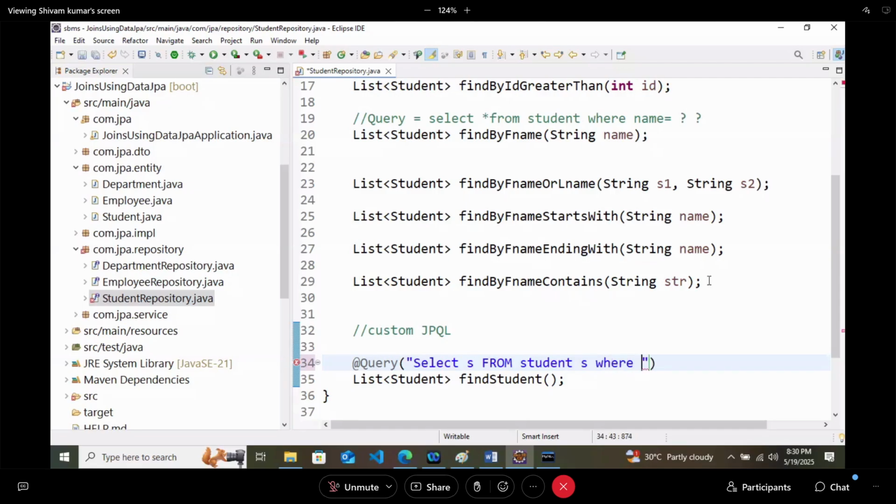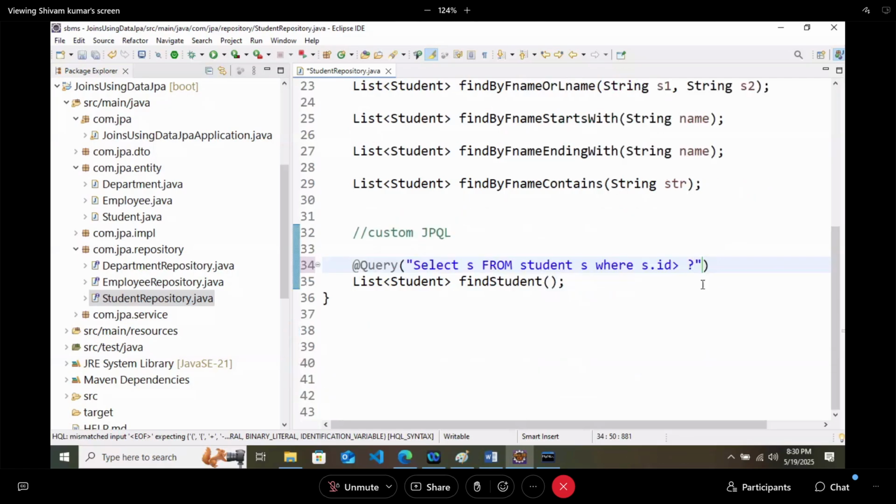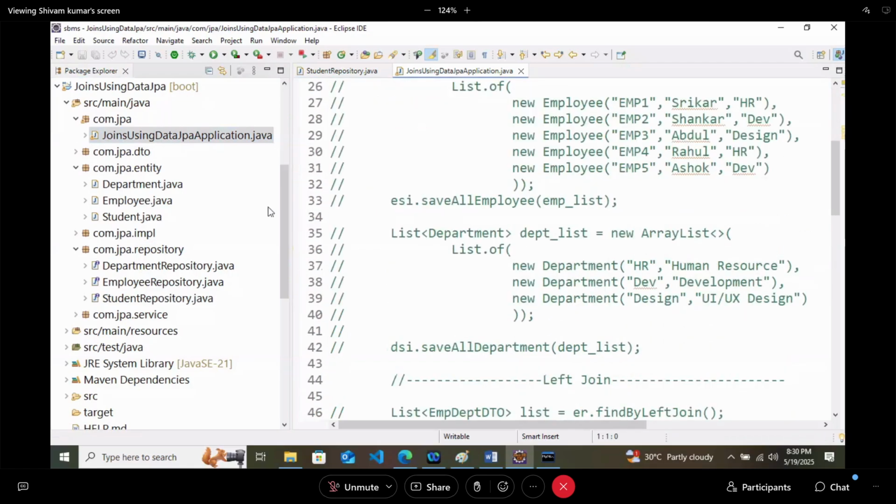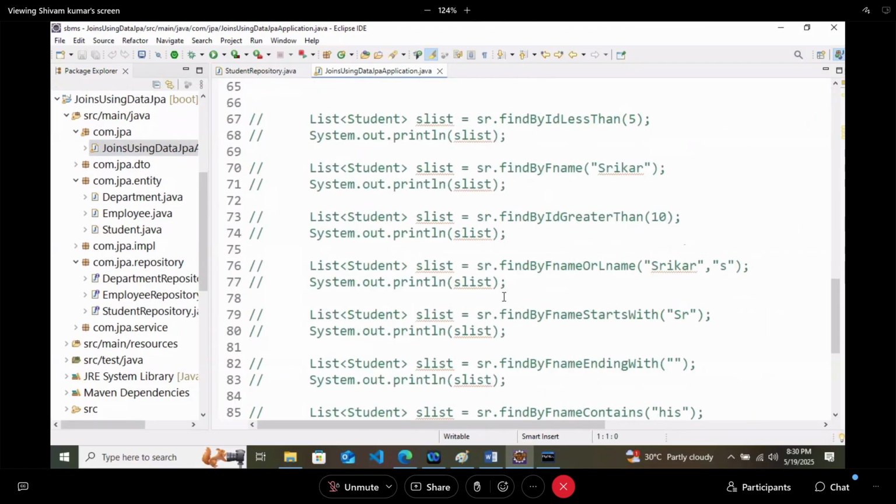So you don't have to write just id, you have to write s dot id, where s dot id is greater than, and whenever you have to provide a clause, so you will provide something like this. Let's try it. So student id greater than, and here it will accept one int id. We will execute the same method now and check what is the error here.